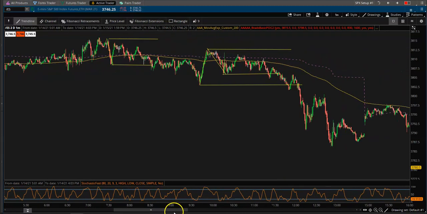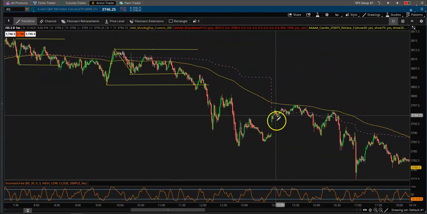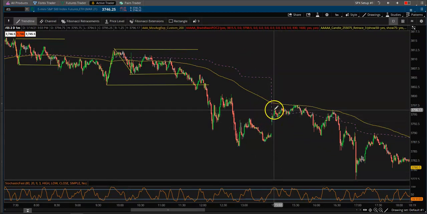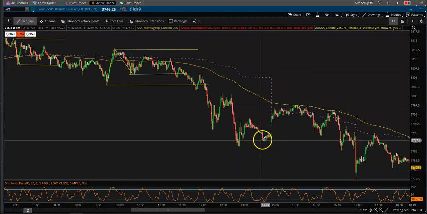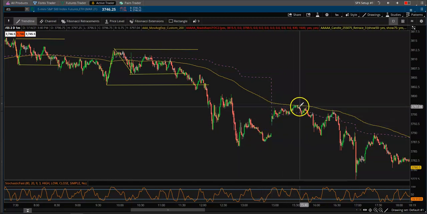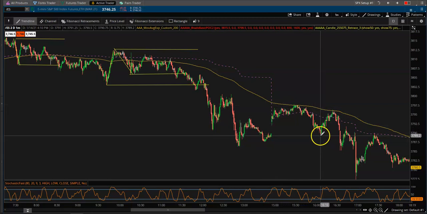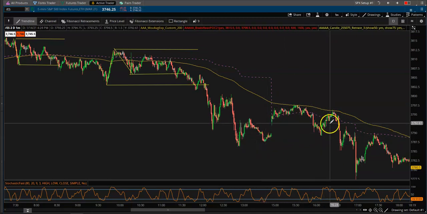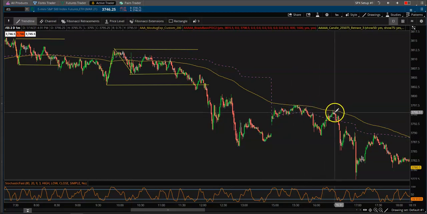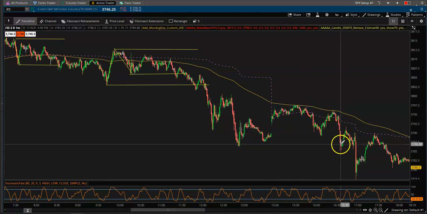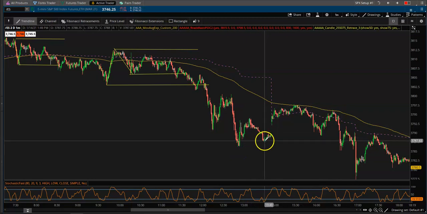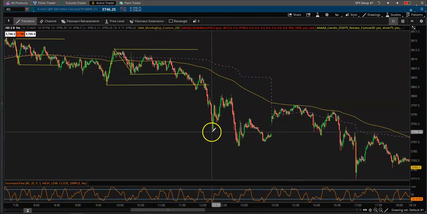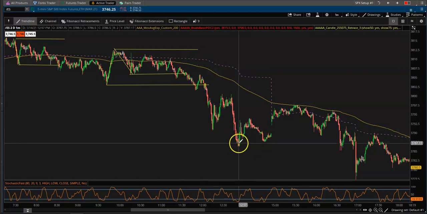And so what happens is right here, we take out this high, right? Price opens, take out that high. So this is now our major low. We rally, we pull back. This pullback never takes out that low, right? And then we try a rally, but then we fail here. And then this down move finally takes out that low, but it also takes out our major low, right?